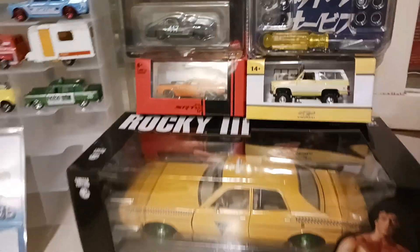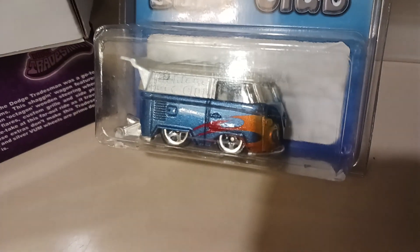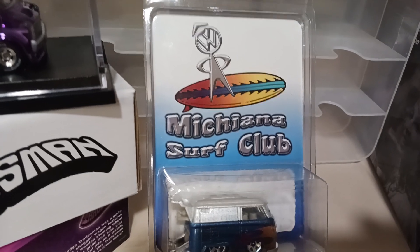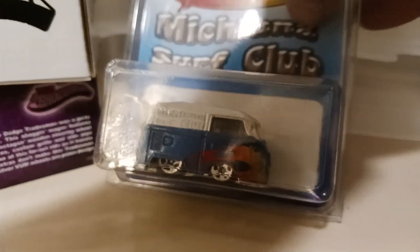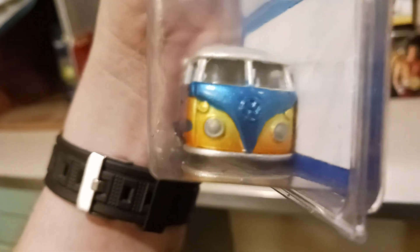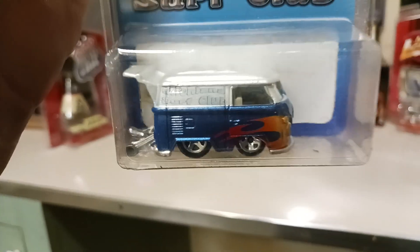That was just a gift from Jeff. We got some really awesome stuff here — crazy rare stuff. I've been after this little cool Combi for a long time, and I finally just decided I was going to bring it home. It's pretty awesome. Look at that thing — so cool.